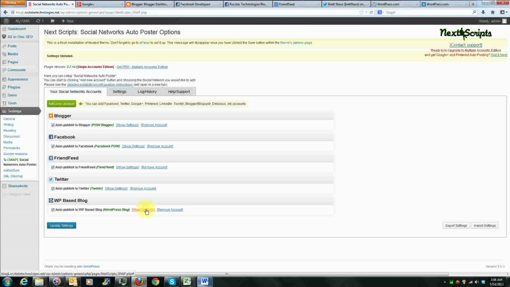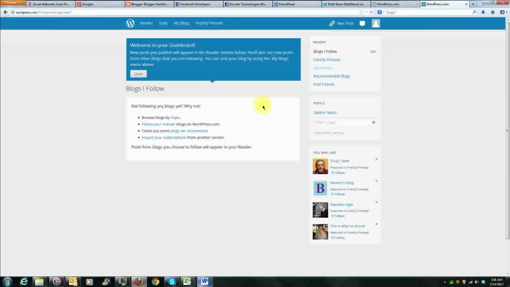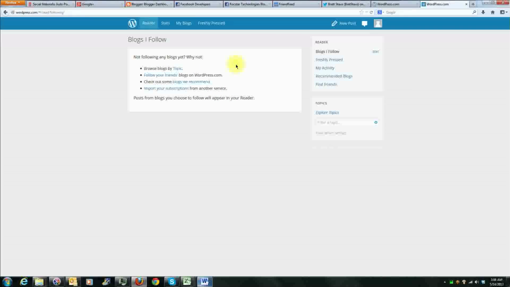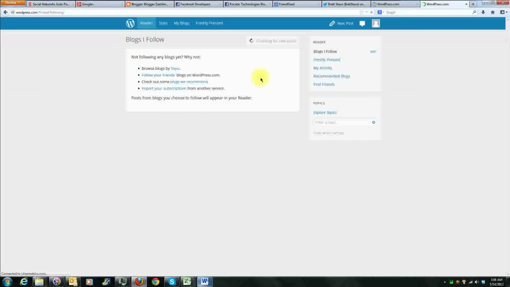WordPress based blog plugin, show settings, go down, submit test post for WordPress, and okay, it's saying that we're not allowed to edit the post, so let's go back to WordPress and take a look here and see what exactly could be going on here.